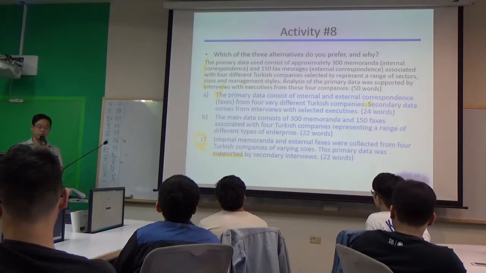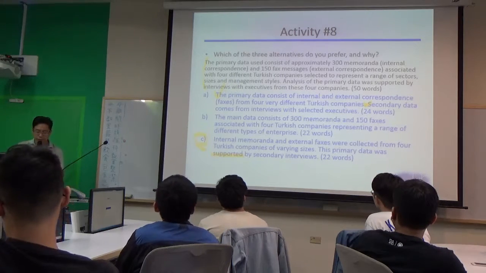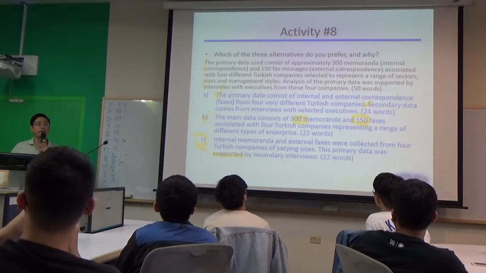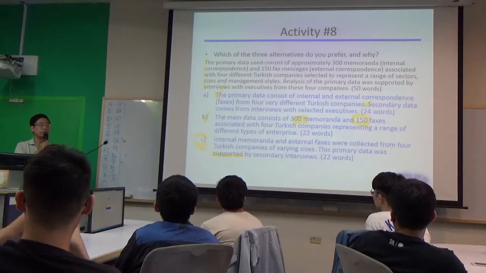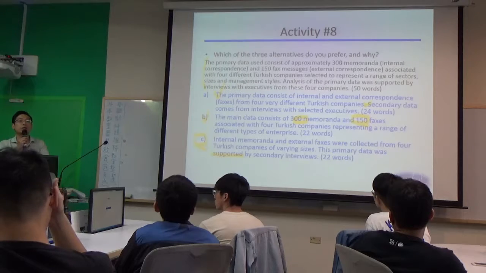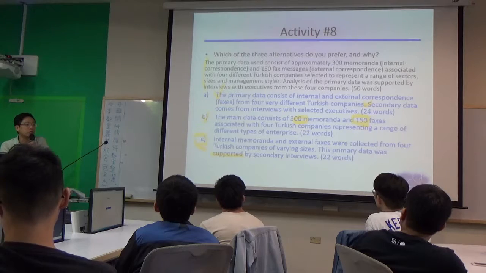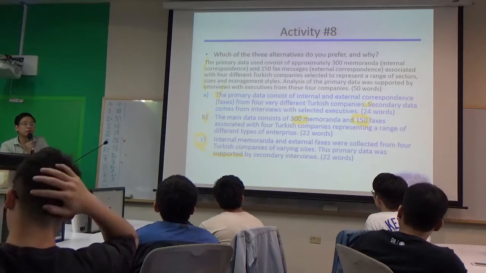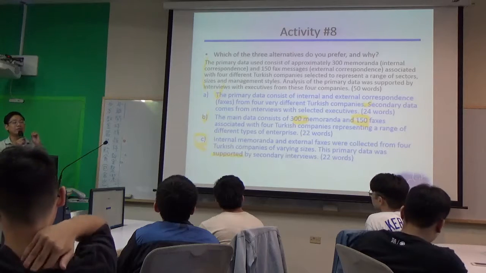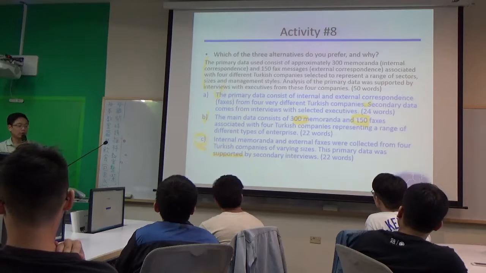Yeah, but maybe I think A is probably okay. But for B, there is something good in B. B has 300 and 150. They have the numbers for B. So it depends on which one. What do you think is important? I think, yeah, in my opinion, if you want to delete, sometimes you will delete some information. Okay.